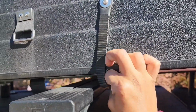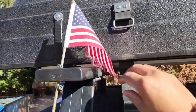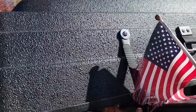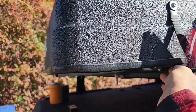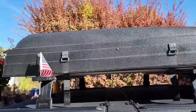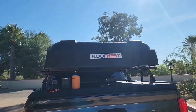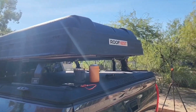And then it has these little ratcheting straps here that pop open, one on each side, and that just secures the tent. And I apologize, this is all one-handed, so it's a little difficult. But yeah, those pop open like that. And that is a view from the outside. And then I'll go ahead and pop it open so you can see how it works.